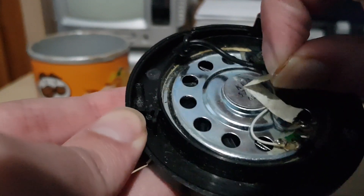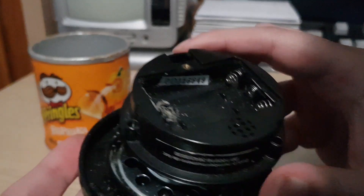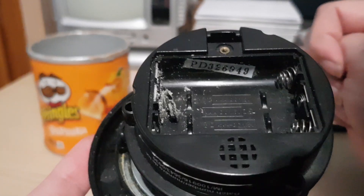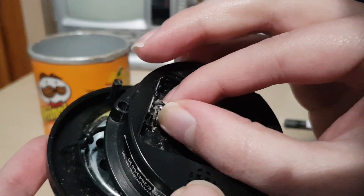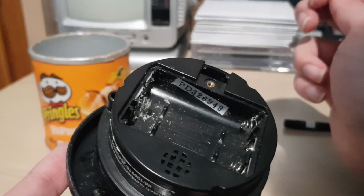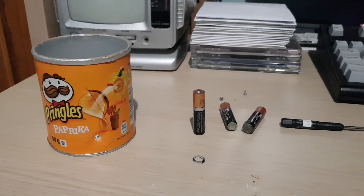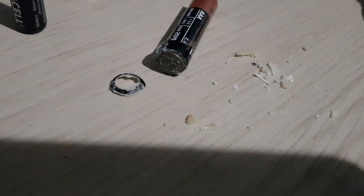Maybe we can take a look at the speaker. I thought it said KFC — it says KEC, and it's 6 ohms, 1 watt. Well, what can I do about those battery contacts? They are beyond repair, I think — this thing is just coming off. Although there's still a little bit of the spring in there. Maybe I should try cleaning it off with alcohol, but I doubt it's going to work again. I just realized that ring that fell off the battery contact is not actually from the battery spring — the spring is still in one piece, but it's from the insulation on the battery. So that thing came off the battery, not the battery contact of the speaker.